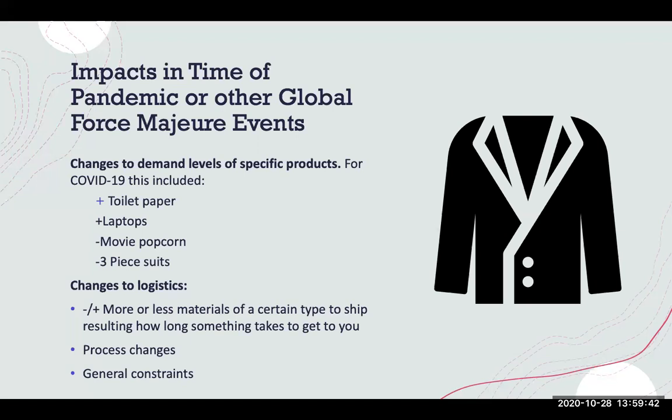Okay, three-piece suits. If you're working from home, even bankers working from home, you have no need to wear a three-piece suit. So sales of things like three-piece suits, nope. Is it going to come back? I'm not so sure. You might still be able to sell suits for weddings, although it's going to be you and your 6 closest friends getting married, or hopefully not to each other, but anyways, there's you and a very small circle, so the amount of suits that's going to be sold, very limited.